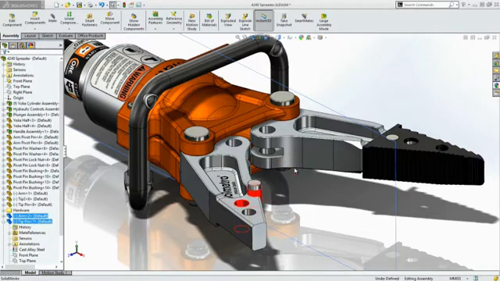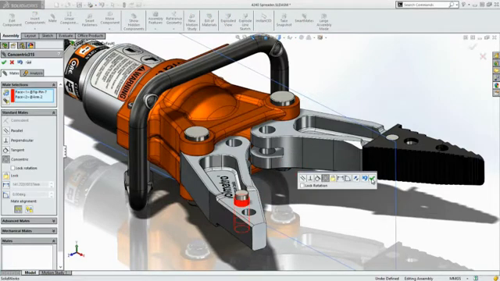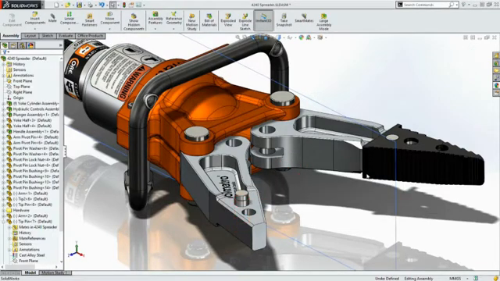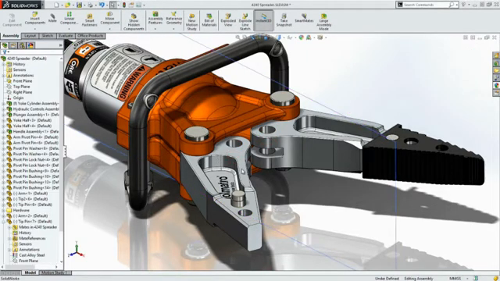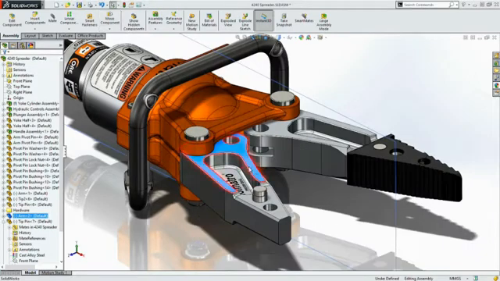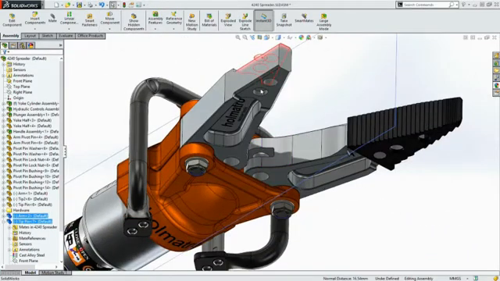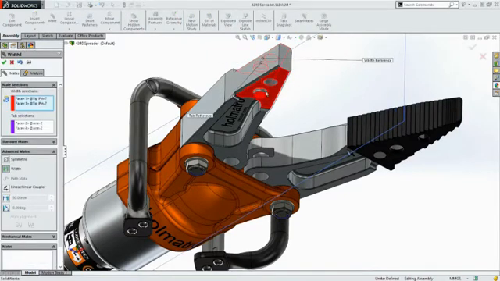The standard mates are straightforward and can be applied rapidly with the Quick Mates toolbar, or by using the Property Manager, which provides access to advanced mates and mechanical mates. A symmetric mate forces two similar entities to be symmetric about a plane or planar face of a component, or a plane of the assembly. The width mate is a very powerful mate that saves a great deal of time by allowing you to center one component to another without having to compute the offset distances.